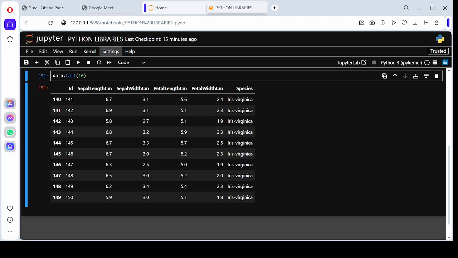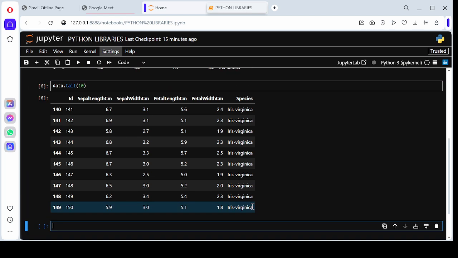So now let's import the data and call it sales data equals pd.read underscore.